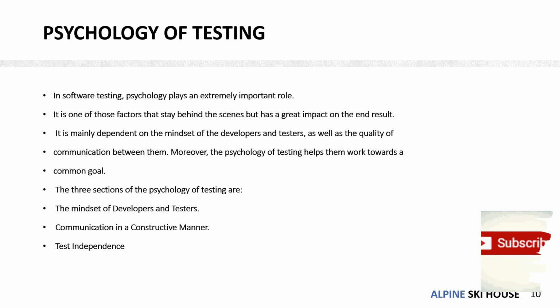If the developer is going to tell you everything, then how are you going to test it? He will tell you everything, so you don't have anything to explore there and find out the bugs. So you have to test independently, and you have to communicate in a constructive manner. These are the things you can have in your own mindset. You can develop your mindset while testing.